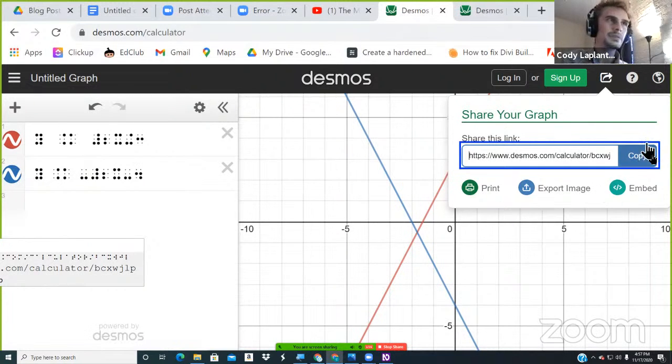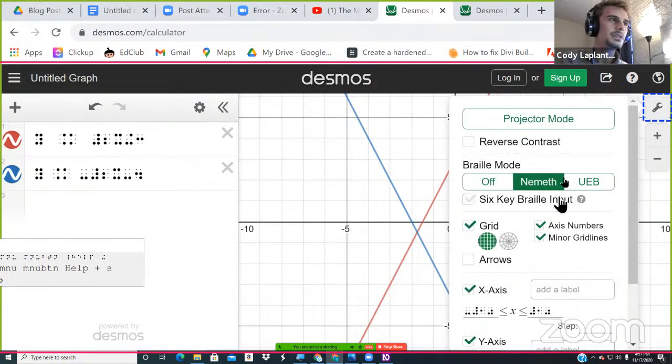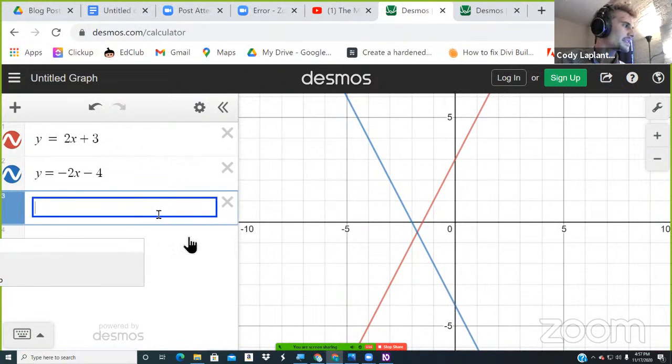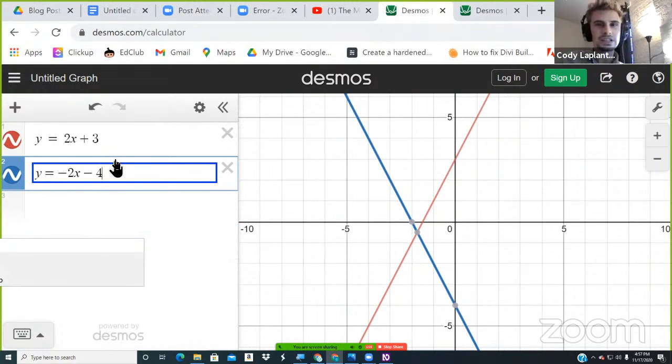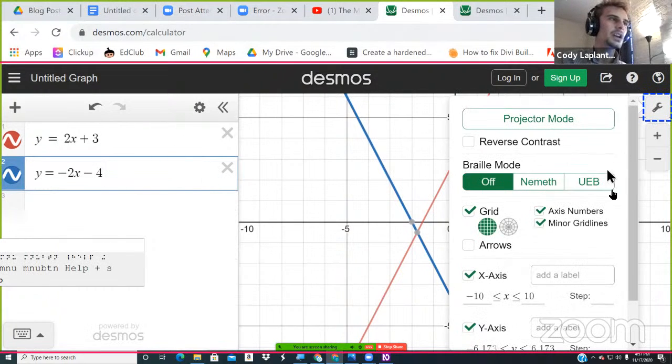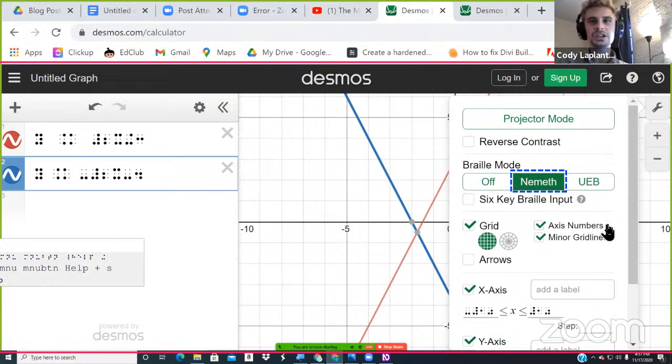Now, my student, of course, they'll get this. Oops, I'm creating new expressions for no reason. They'll get these print expressions. But of course, if you teach them how, they can go in, change it to Nemeth, change their computer Braille settings, and then they can get full equations in Nemeth, no planning needed. The beautiful thing about this is I did no Braille translation. So I didn't have to be a TVI to do what I just did. I didn't have to translate any Braille. I didn't have to send anything out for conversion.